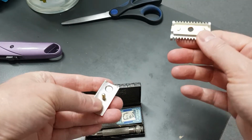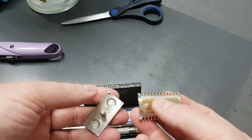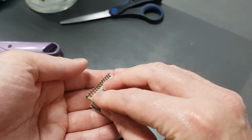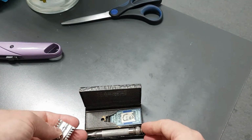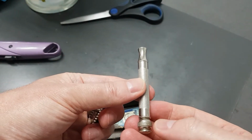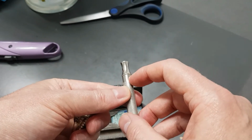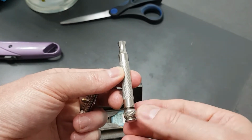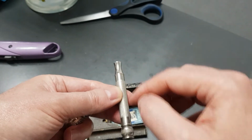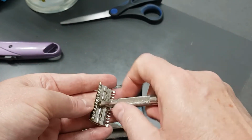Oh no, there was no blade in there. It felt like there was. Let's have a look at that anyway. Looks like the brass coming through there. Here we have the handle. And it looks like it's crack free. Usually with these ones, if you're just new to the game, a lot of these old Gillettes, you can find cracks at either end, but not with this little beauty.